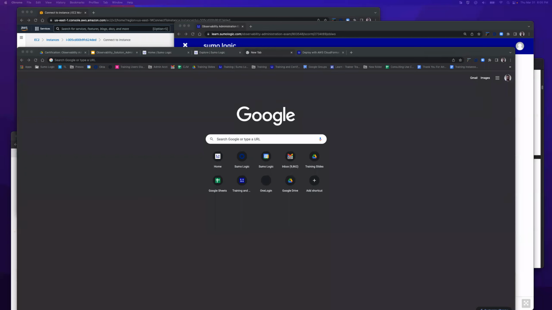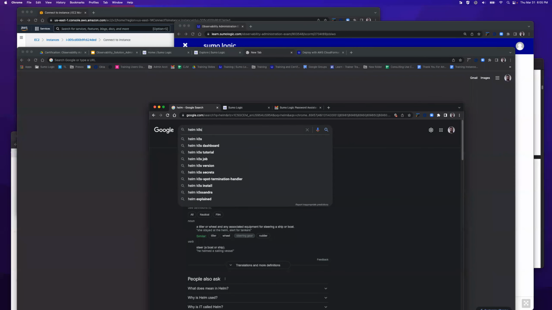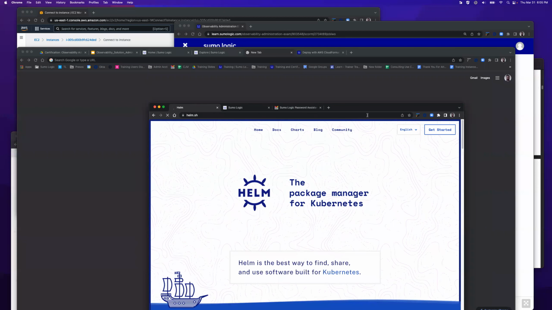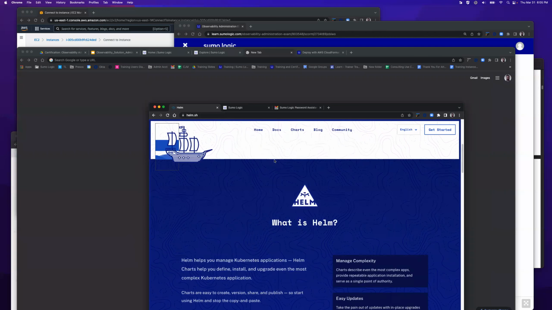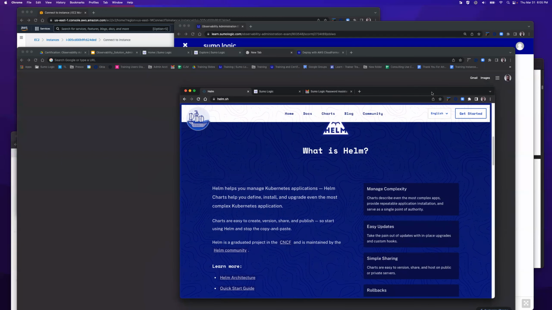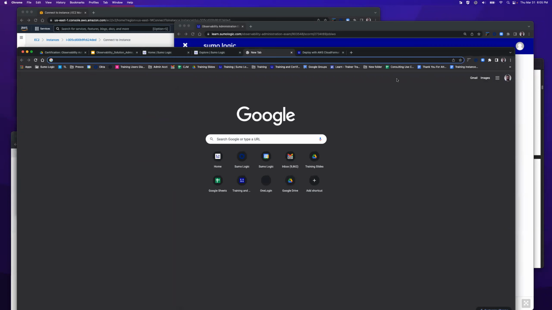It's not the GitHub thing, right? No, so it's actually going to help us manage Kubernetes applications. So it's essentially a package manager. Package manager. Yep. And so it helps us manage or maintain those Kubernetes apps. Not a Sumo Logic thing, just a part of the Kubernetes world, I guess.